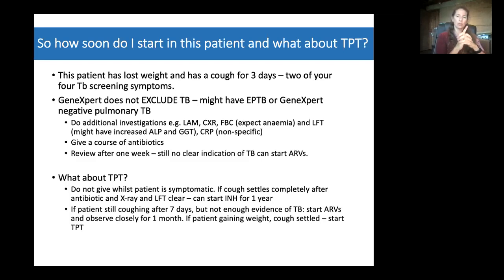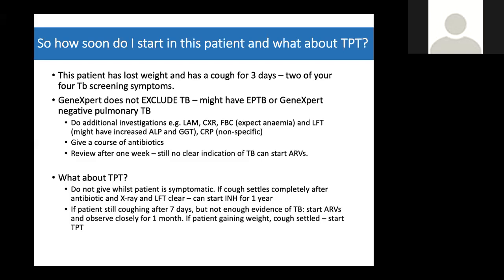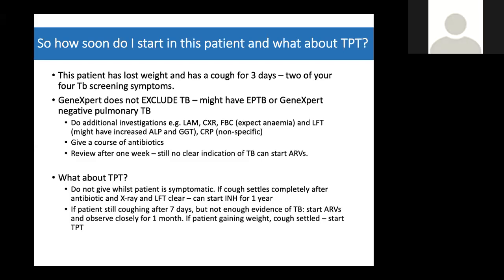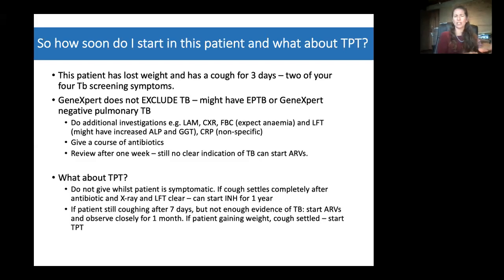If you're not starting ARVs, but your patient is still symptomatic, at this point you have to think about what you're going to do about TPT, about your INH prophylaxis. We don't actually want to give the patient INH if the patient is still symptomatic. So if the cough has settled completely after your antibiotics, your X-ray is clear, your liver function is clear, then maybe you can just start your INH, and you're going to give it for 1 year, remember.